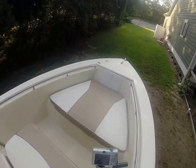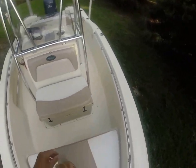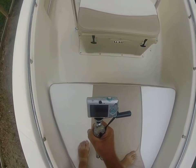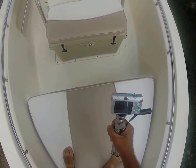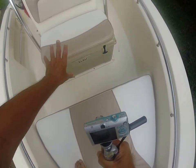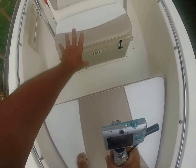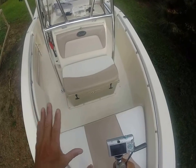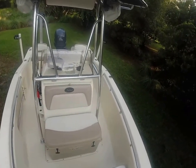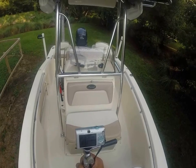Taking a look — try anchor hatch with anchor, plenty of storage right here. This is a Yeti cooler, but the Yeti cooler is NOT going in the sale — don't even ask — it is going on his next boat. The reason for sale is simply the seller is upgrading to a 24. The cushion for the Yeti that was custom made will stay with the boat, so if you want to get your own Yeti, you already have the cushion made for it. There's also the original stock Scout cooler with the original cushion, which isn't in the best shape, so that cushion you might want to get redone.